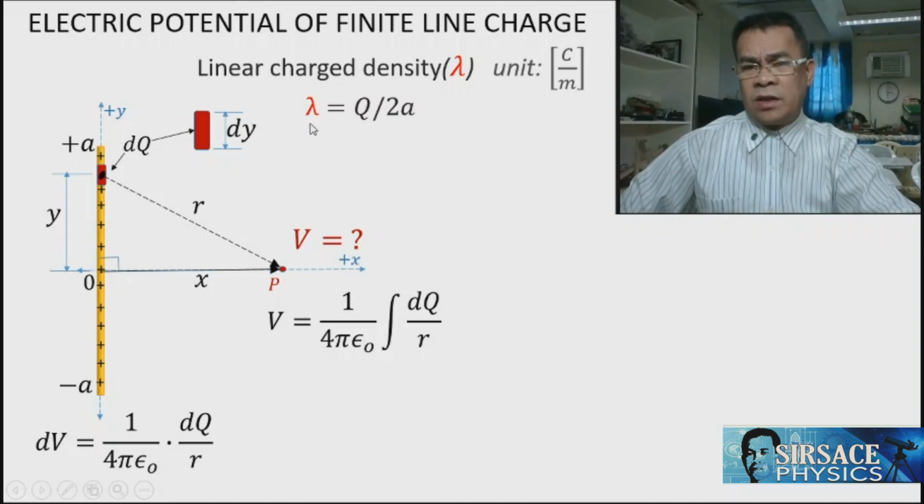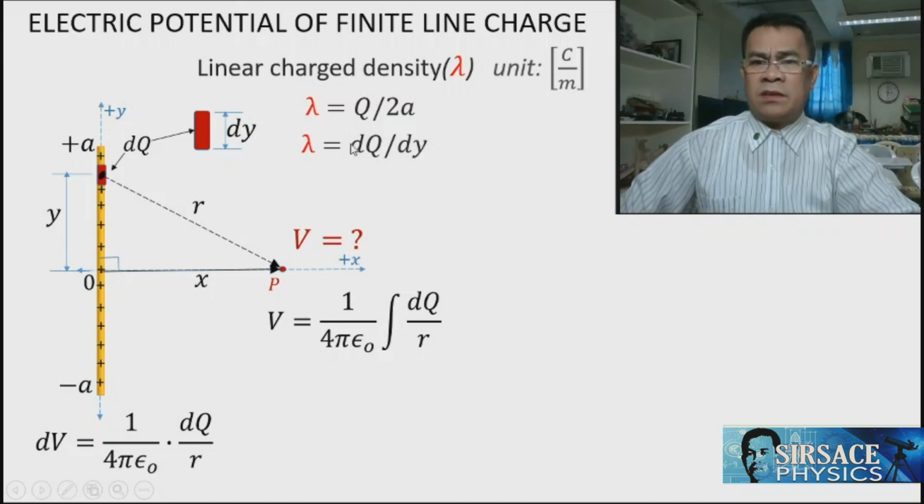So therefore, another way to calculate the linear charge density is considering this small charge, dq, and the length is dy. So this result must be the same because this is per length. For every segment we have only one value, and that's the linear charge density. So we can take the diagonal product, solve for dq, and we have the linear charge density times dy. This is the value of dq, to be substituted here.